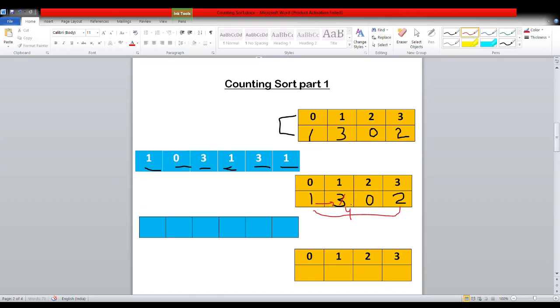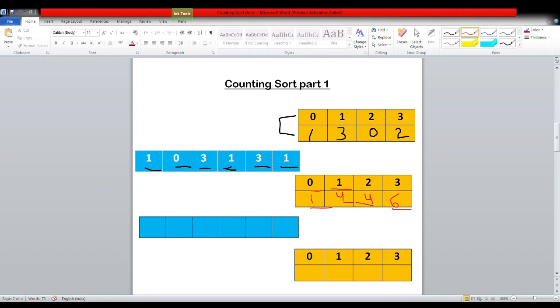Now 4 plus 0 becomes 4. And finally 4 plus 2 becomes 6. After that step, we have the numbers 1, 4, 4, and 6 for the numbers 0, 1, 2, and 3.